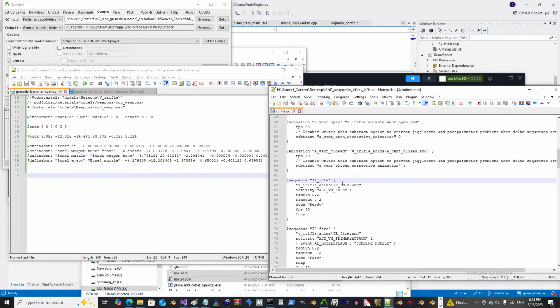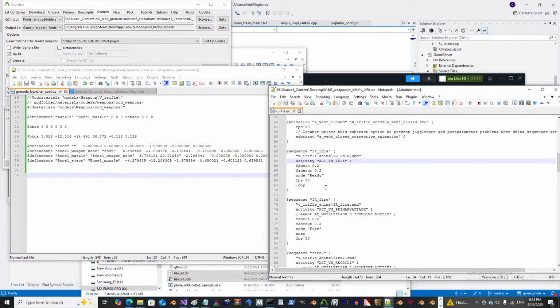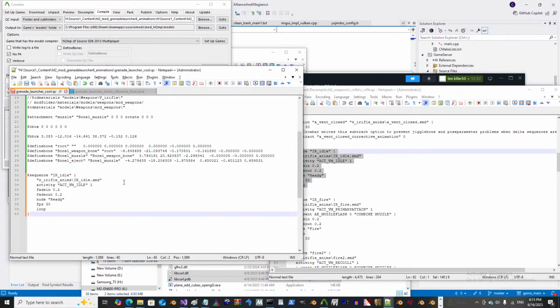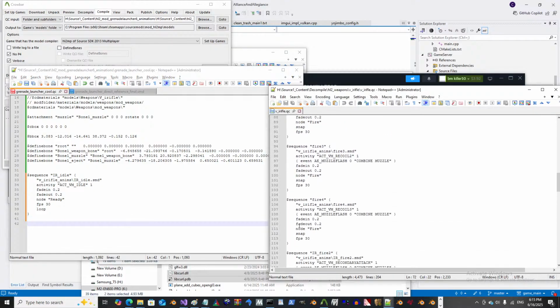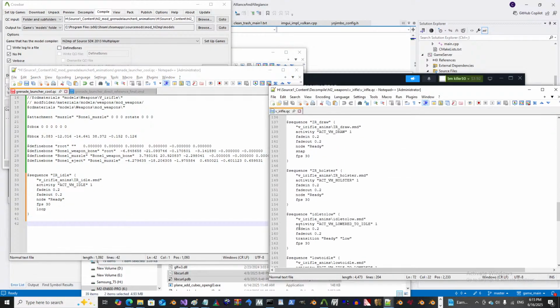It'd be nice to get into that and use some of that. I was trying to do vertex animation, but I guess Source 1 doesn't really support it unless compiled in your own model viewer and not even using any of this. But what we're worried about is sequence. So we're going to take sequence idle. We're going to need to make sequence idle. And then we're going to need to make sequence holster. Why are we going to paste the holster one? Because it's got activity ACT_VM_HOLSTER already in it.